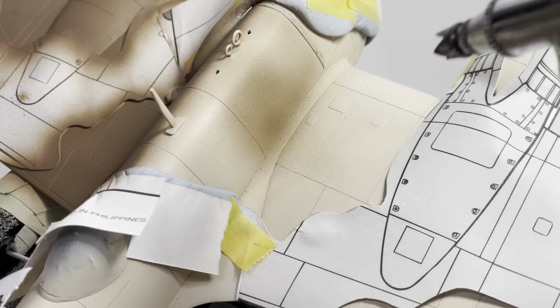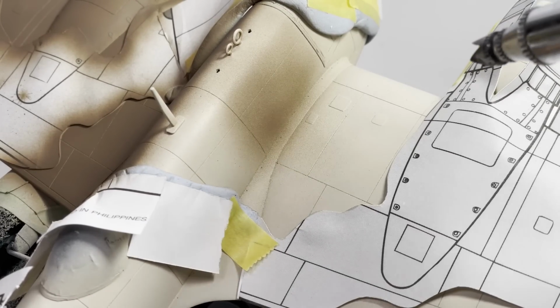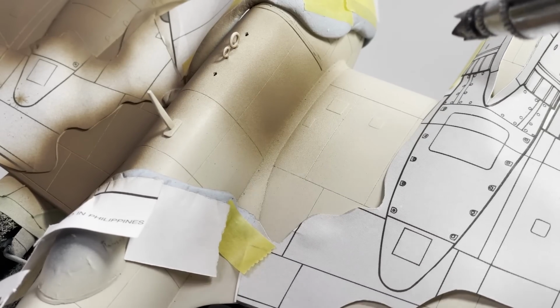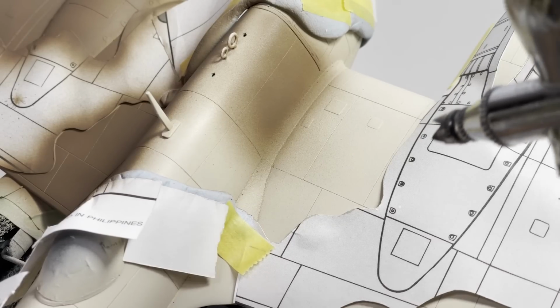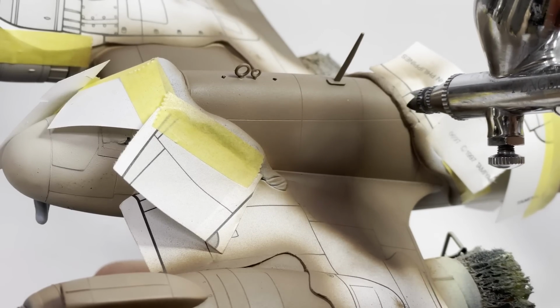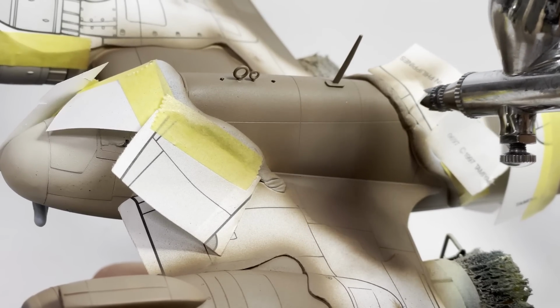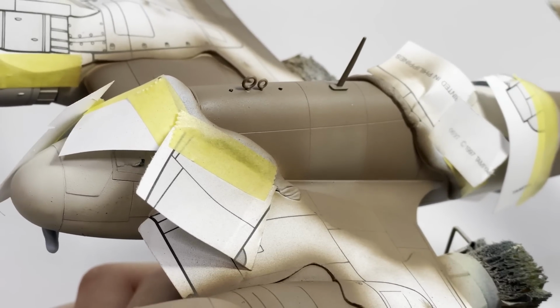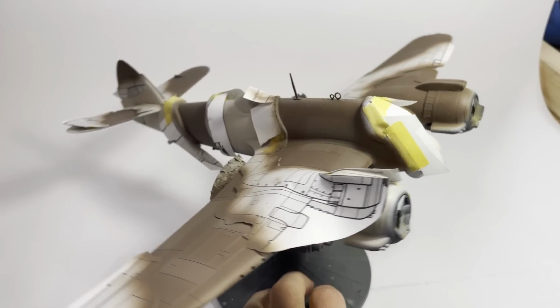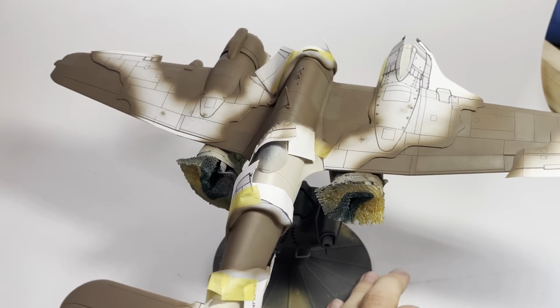primers and glosses, and actually it didn't give me a bumpy surface, so potentially there was something up with my airbrush. Nonetheless, the spraying was really the same in the fact that I didn't want to go too heavy on the coats, as I didn't want to have a really big paint bleed underneath the templates, as that would just look mucky. I then did the exact same faded panel effect as I did on the middle stone colour, and this was the final result, looking very, very patchy indeed.